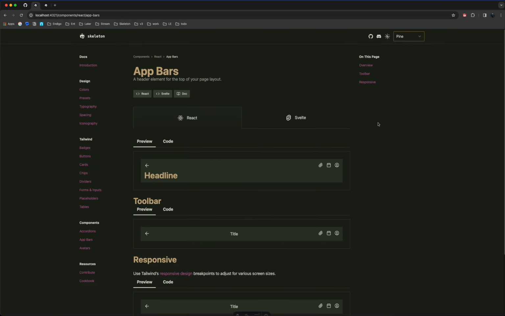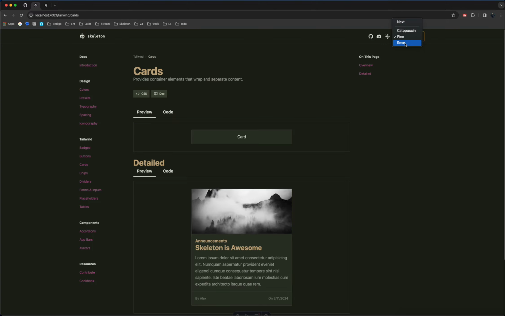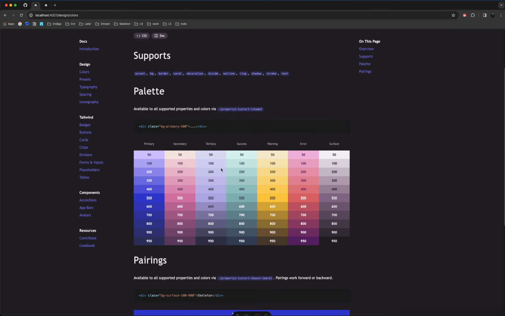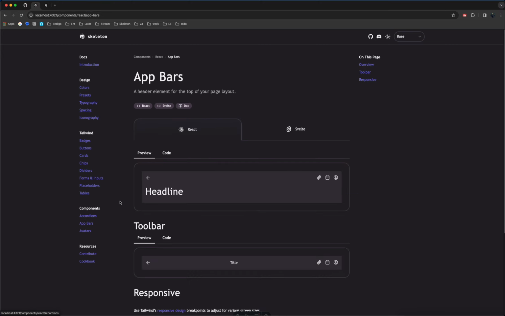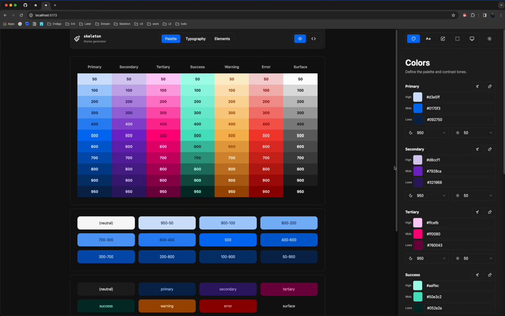We've got Pine, which is a cool green, foresty inspired style and design. Again, you can go through all of the different modes and look at all the different components. This has very sharp edges as opposed to the others. Then we've got our rose theme, which is another variation, again with a little bit of pastel-y tones with some of the primary tones. It looks really nice, really cool. All three of these themes were generated with the new generator, and I really wanted to showcase what could be generated.